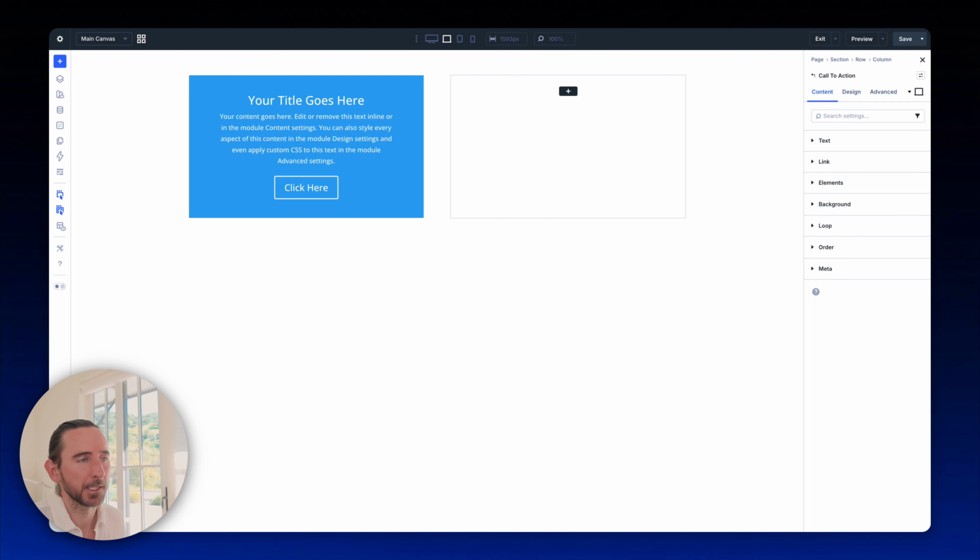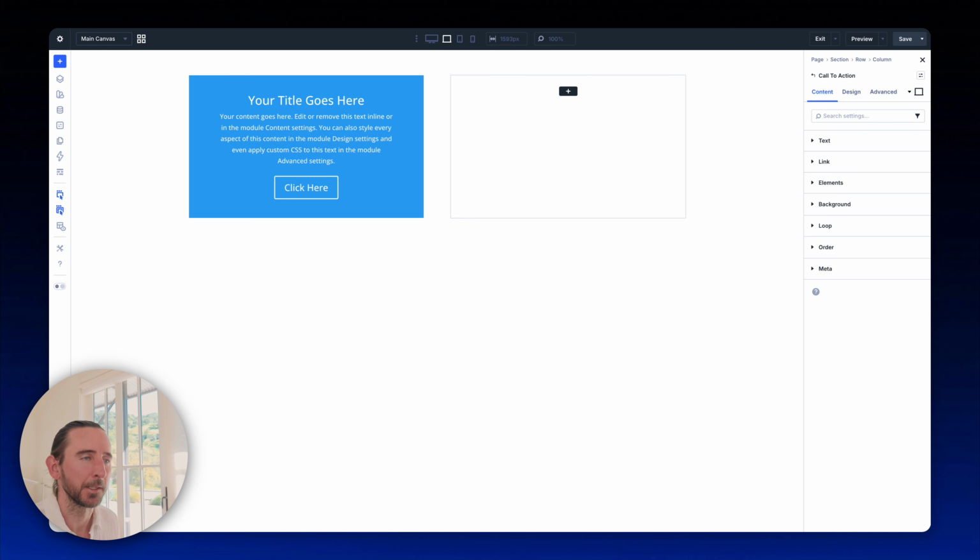I'm in the process of developing a new feature, and I'm here to give you a sneak peek at what it does. I've been getting a lot of requests lately to add specific settings to different Divi modules and module subelements. For example, a very common request is to add sizing options to the button option group so that you can make your buttons full width without using custom CSS.